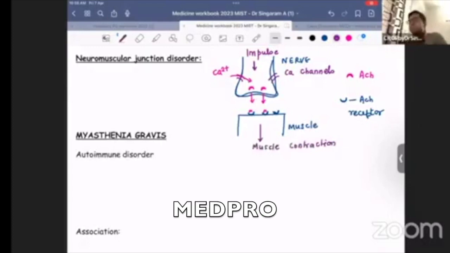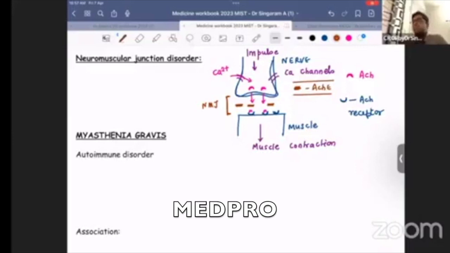Are you able to understand this, doctors? Right. At the same time, you have to remember there is a danger in this. This is the NMJ, or neuromuscular junction. What is the danger for the acetylcholine in the neuromuscular junction? Any comments? The danger is that there are enzymes which can degrade the acetylcholine. The name of this enzyme is ACHE. We have already discussed this concept yesterday. It is acetylcholine esterase.